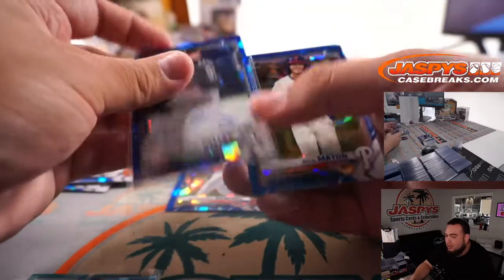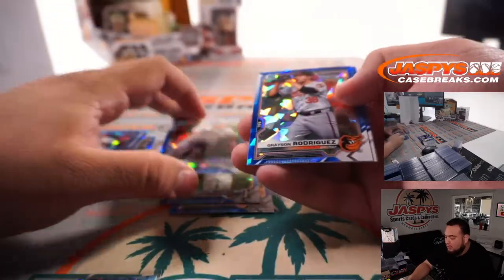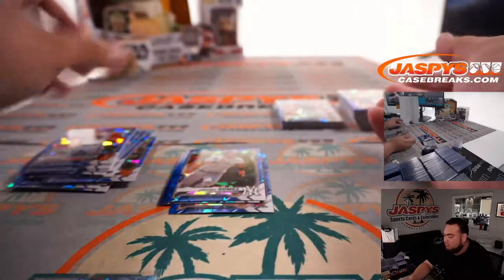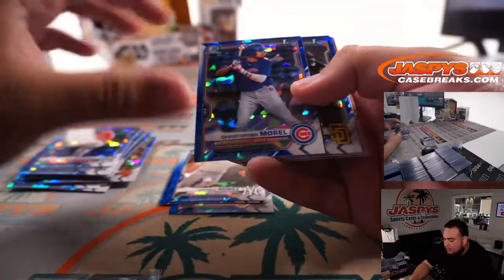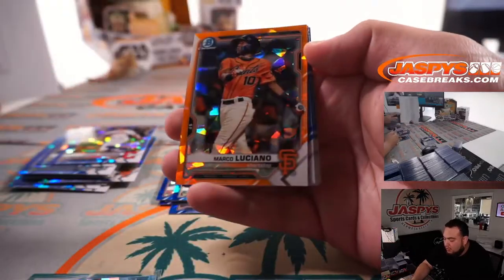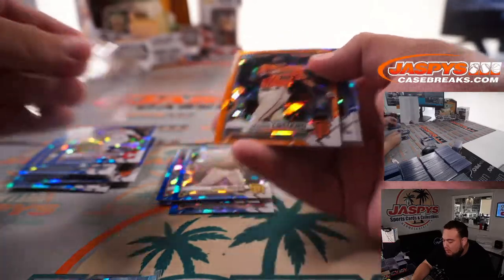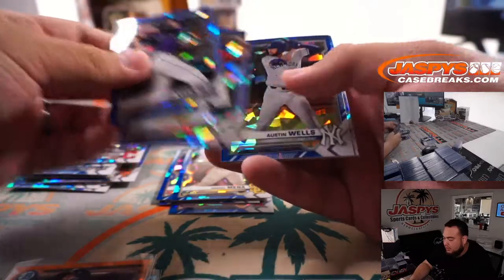Going to D. Porter. There you go, D. Porter. Nick Maton, Antonio Gomez. Hancock, Cavalli, Morel, Ismael Mena, Gonzalez, Carson Tucker, and Marco Luciano to 75. Zach Veen.